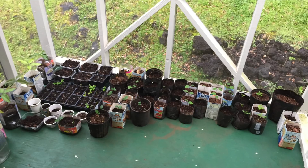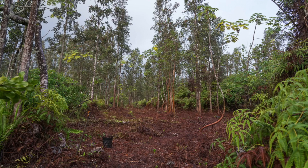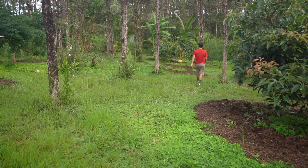Back in March of 2016 when we first started moving into this land, it was all just pretty much a lot of native trees — ohia, uluhe fern — and a lot of the invasive trees that you find everywhere, pretty much what your typical lot in Puna would look like that hasn't had any humans in it for many years. Beginning in March of 2016 we started to plant trees on the land, clearing some of the land and developing this whole food forest project that we have now.